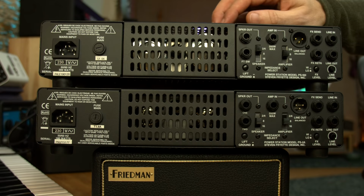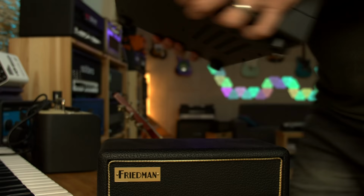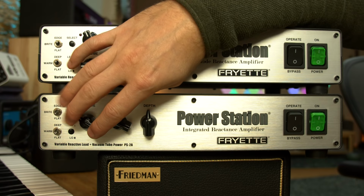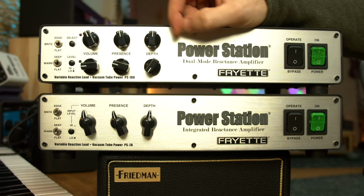So if we look at the front, oh, holy shit. Yeah, two of those weigh a little bit. Obviously, big difference. The 50, other than having 50 watts, has chicken heads instead of non-chicken heads. What do you call these? Knobs. I was hoping you'd say that. Thank you.